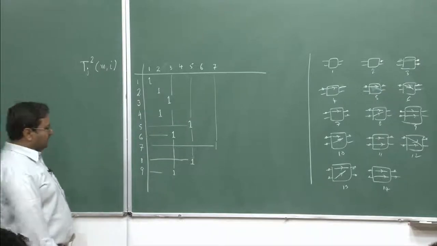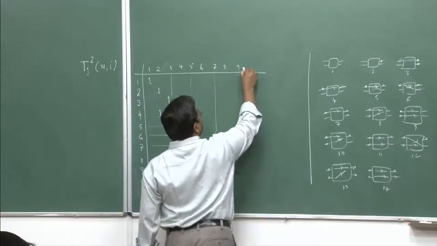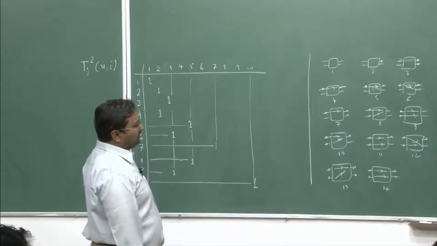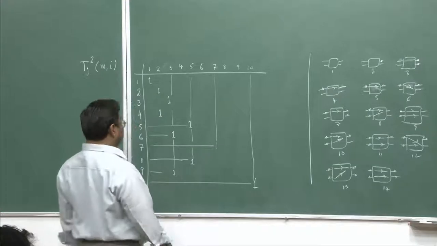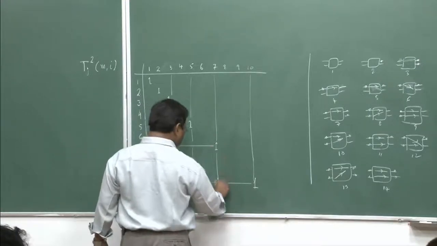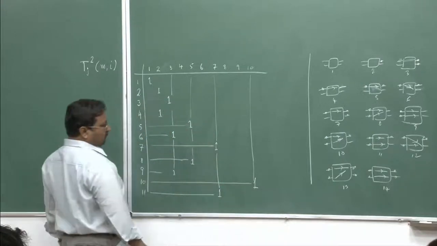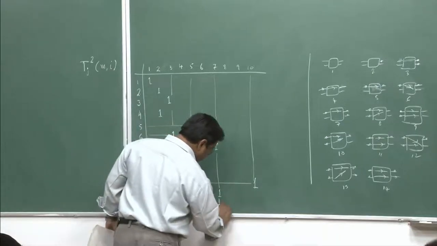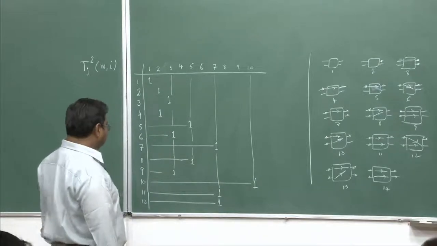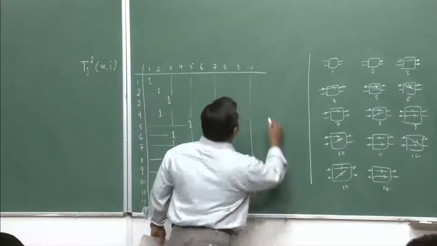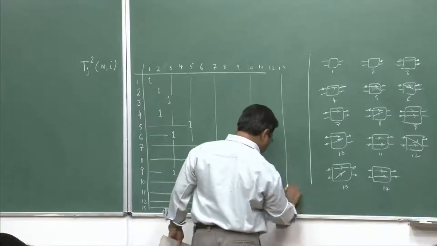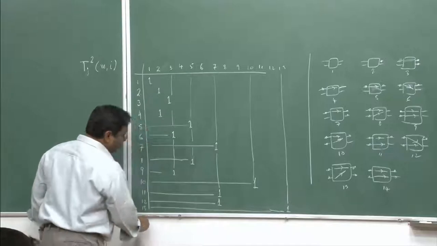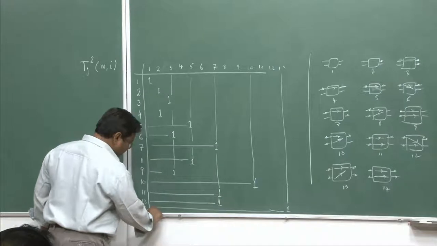State 10, nothing will happen, you will remain there in state 10 only. State 11, seven. You come to 7 actually, right. State 12 again is also 7. State 13, you will remain in 13. State 14 will remain in 14. So, you have to just put a 14 somewhere here. I do not have the space, so I can put a 14 beneath.